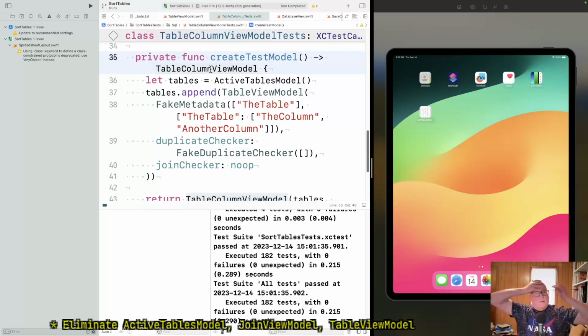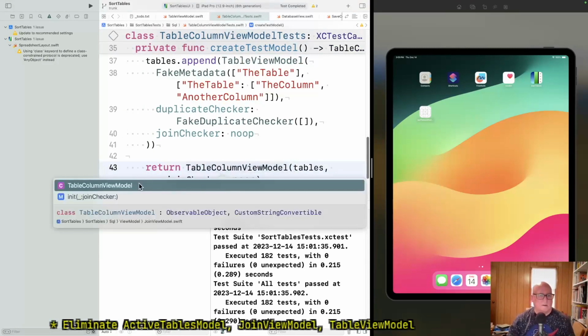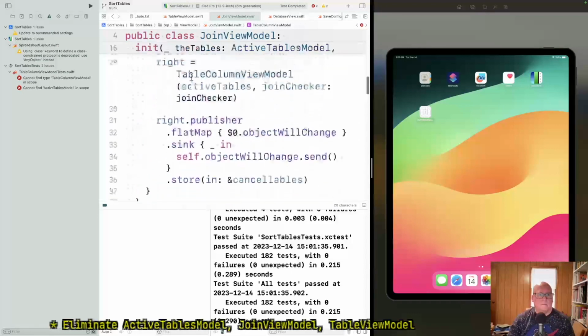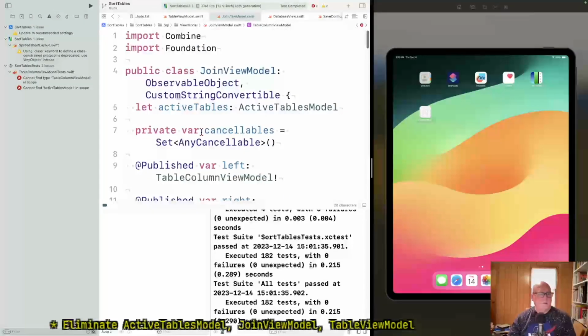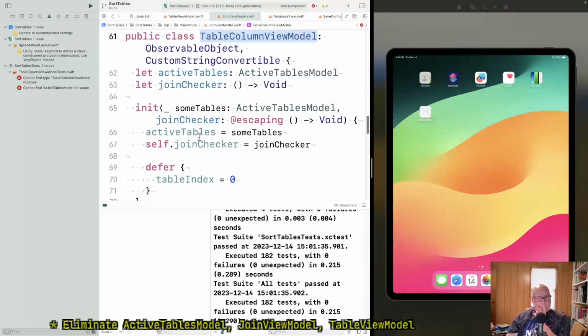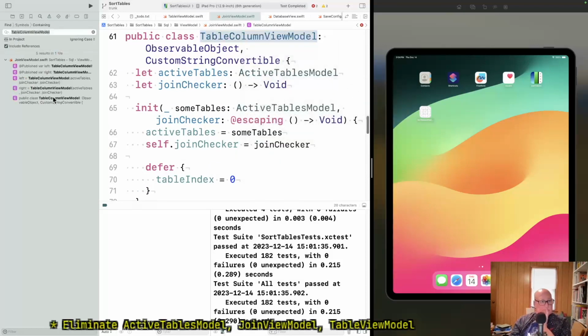TableColumnViewModel. Oh, what are you? You're second class. Okay. Only used by JoinViewModel.